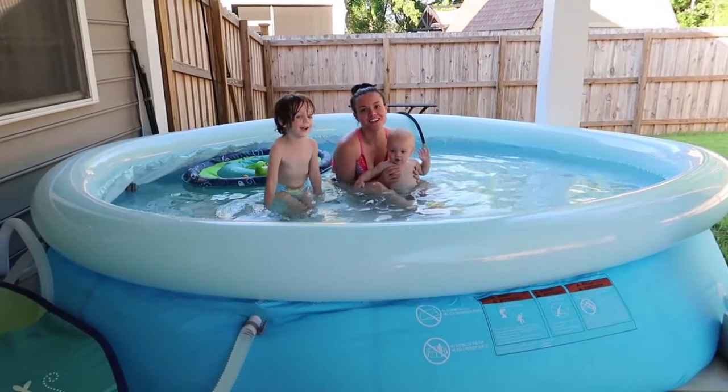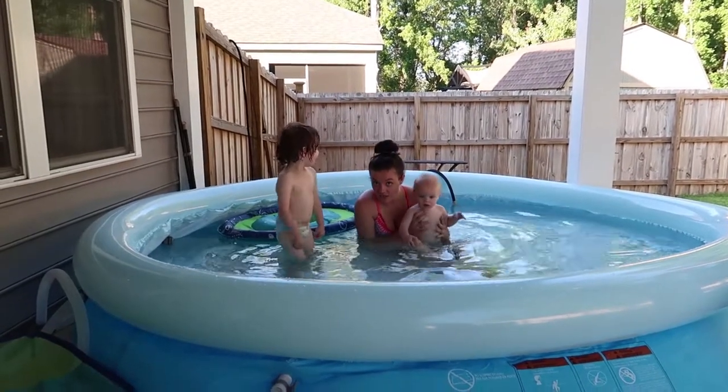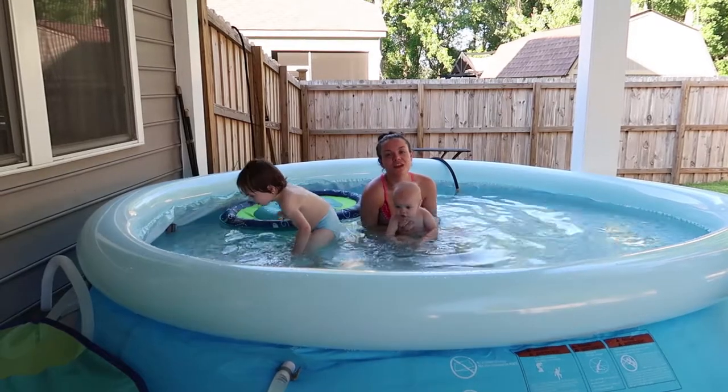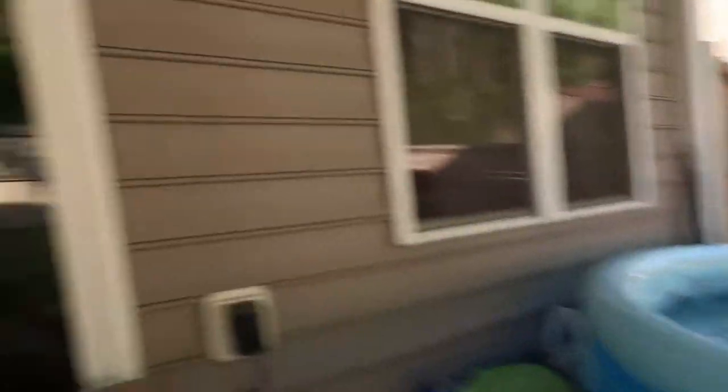Ashley's considering whether to dunk Calvin in the water. She's scared. He already accidentally went under and choked really bad. She'd rather do it at swim class — they do it with babies that age, and even younger. She's wondering if she should get him started early since Camden has such a problem with water now. Camden has a really hairy back — yes he does, that's nice of you to notice.